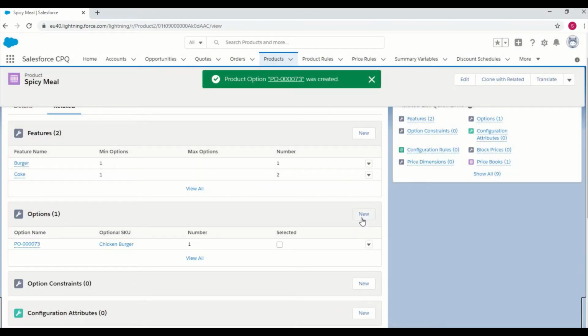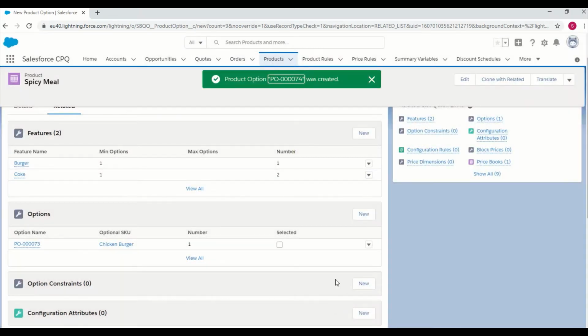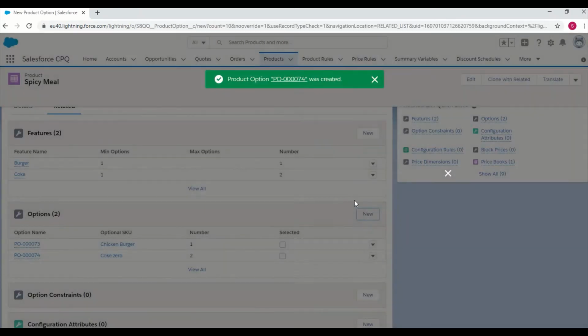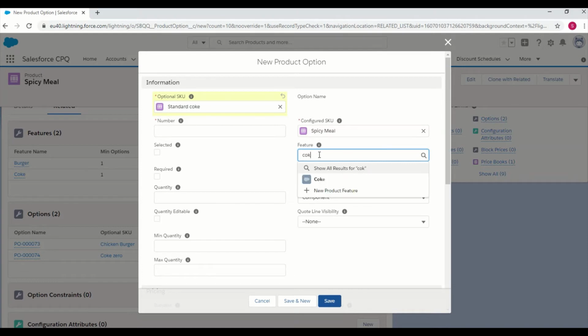I will add another option, Coke Zero. Number 2, feature Coke, and save it. And I will add another option for the Coke, standard Coke, feature Coke, number 3, and save it.